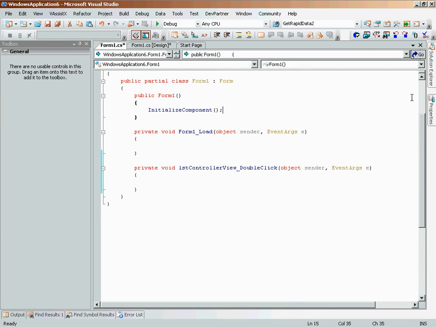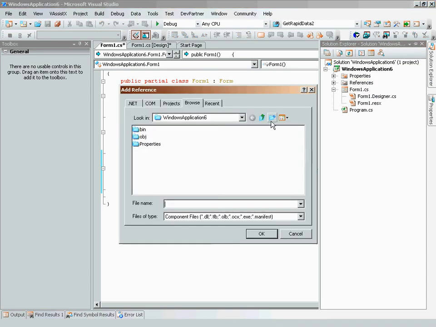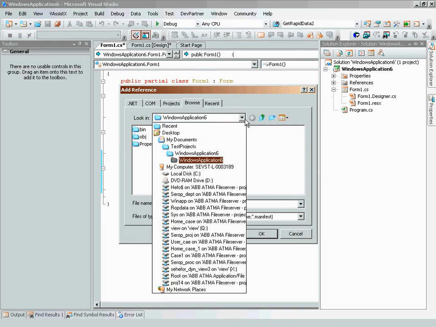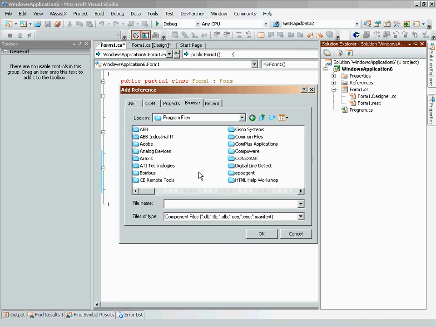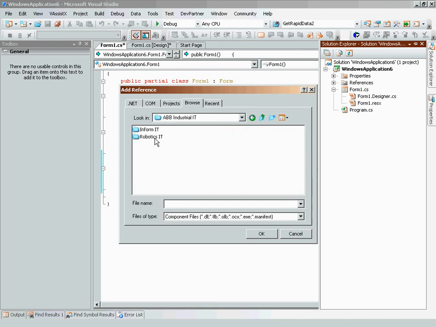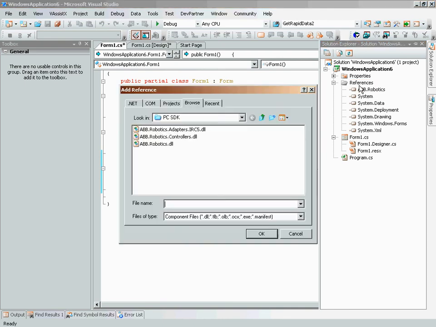But first, we must add the references to the PC SDK that we need. First, the reference to ABB Robotics. And then ABB Robotics Controllers.